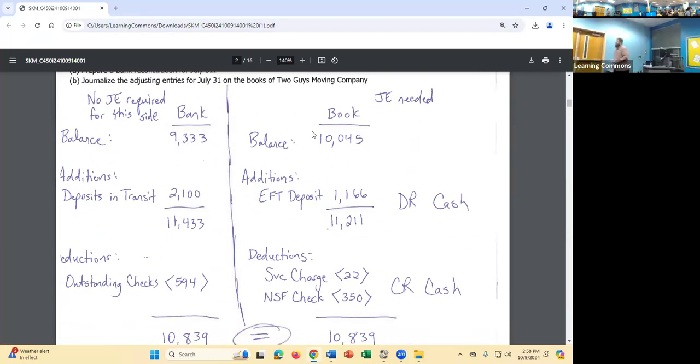So from there, we need to go through the individual items to make sure that we have them in the right spot. The first one I see is a bank service charge for $22. Where is that recorded accurately, the books or the bank? It's got to be in the bank statement, right? So where do I need to put it? It needs to go in the books. And how do bank service charges affect cash? Does it increase or decrease my cash? Decrease. So we got bank charge, $22.